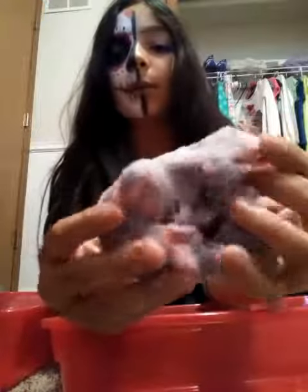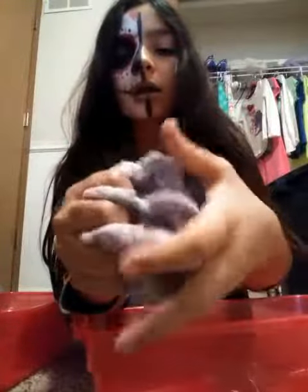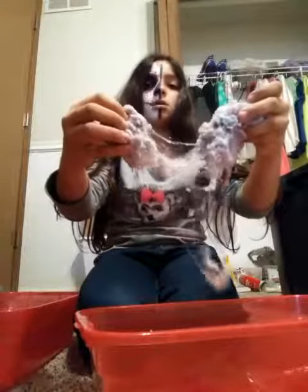Oh, it's a really pretty purple. Feels like sponge cake. It's really amazing.